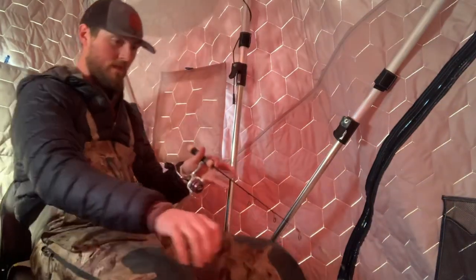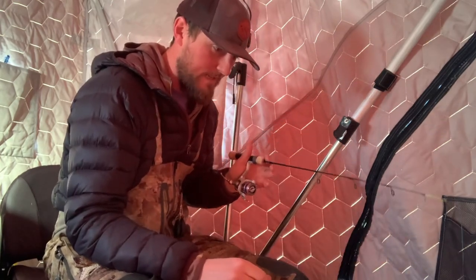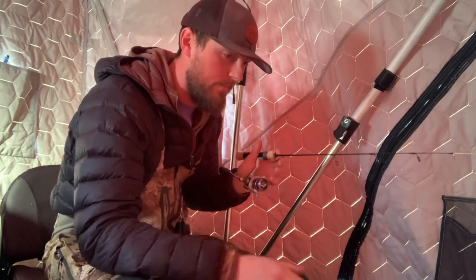The fish are showing up about 2 feet off bottom. They're all spitting up bloodworms. When you reel them in, they're constantly spitting up these bloodworms. Just gobs of bloodworms. I'm surprised they even have any room in their bellies to eat. But that last fish was nice. See if we can't get a couple more of them.